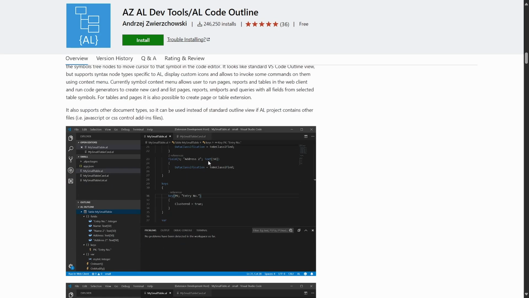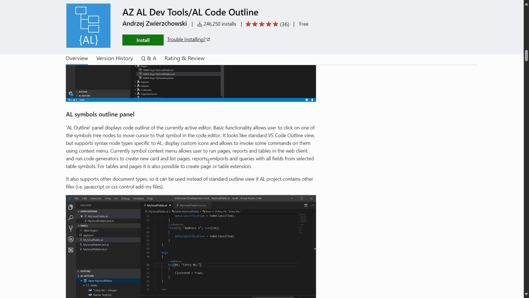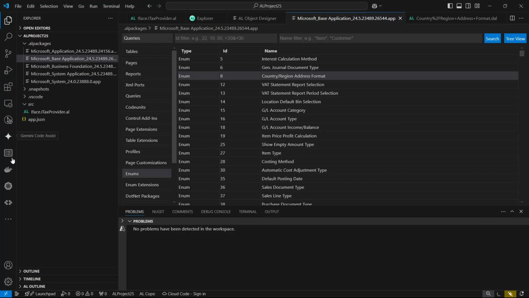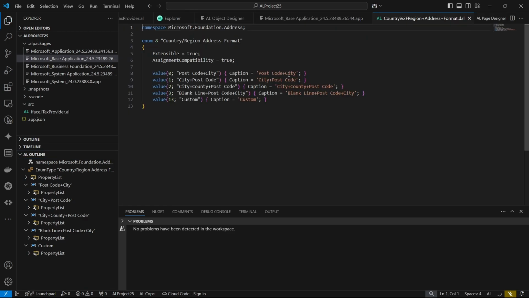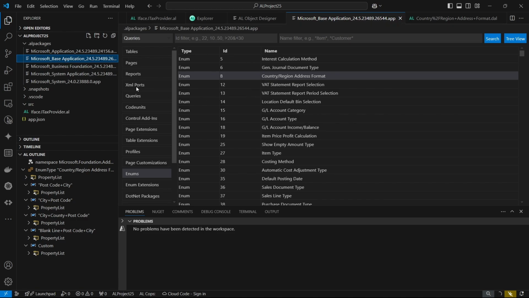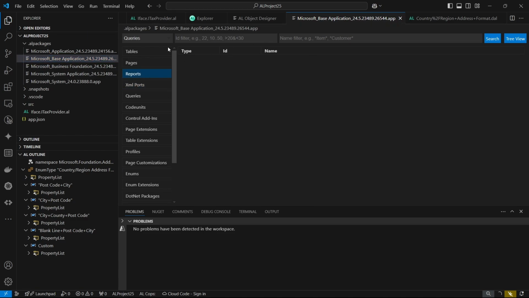Okay, I don't want to miss anything out. The symbols outline panel, which is found somewhere here. Okay, this one seems okay. It's loaded. I thought it hadn't loaded. So for this, let's come to this enum of ours, then we can go to a particular property, and it's easier to view this enum compared to viewing this. Of course, it doesn't have many values, but it will make more sense if we come to a report, maybe an invoice report, for instance.